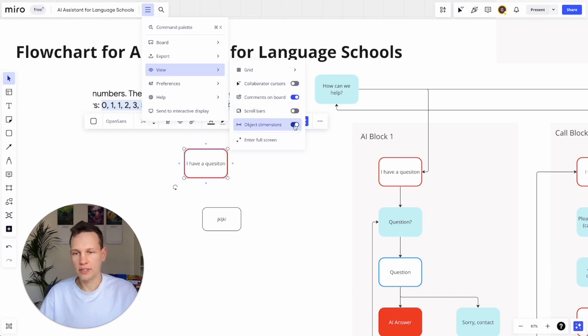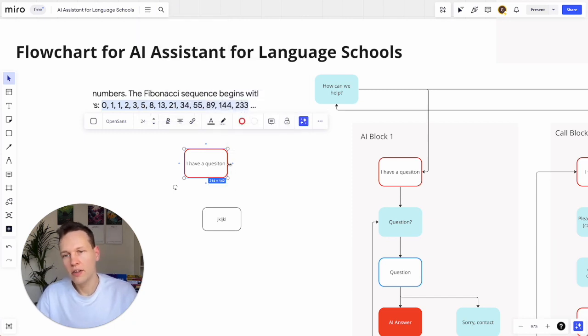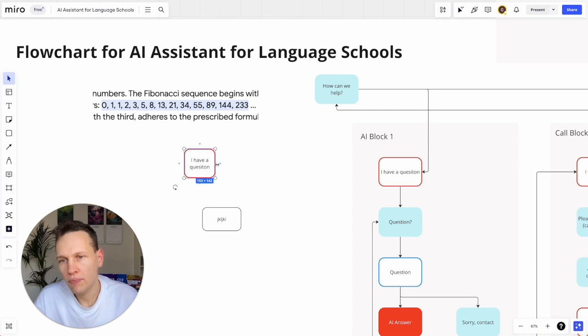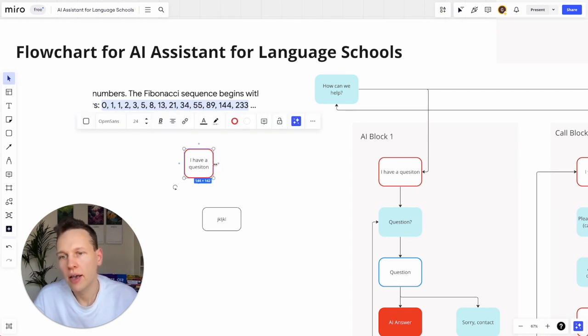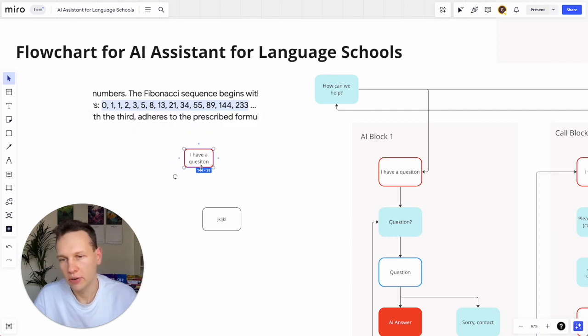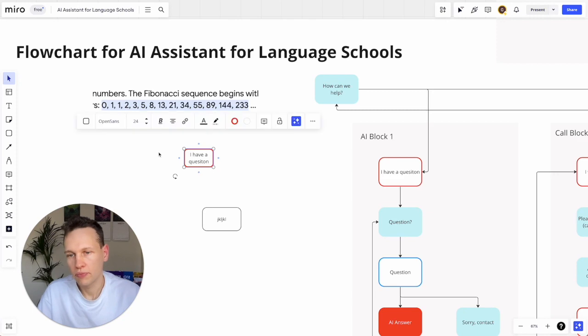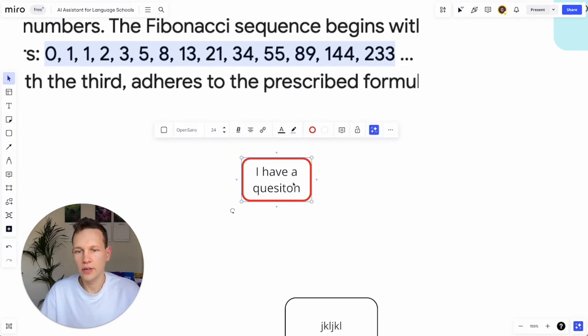I toggled this on so we always see how wide and how high the objects actually are. And I want this block to be, for example, 144 wide and 89 tall. Then it will be a Fibonacci ratio, or I should say a golden ratio.